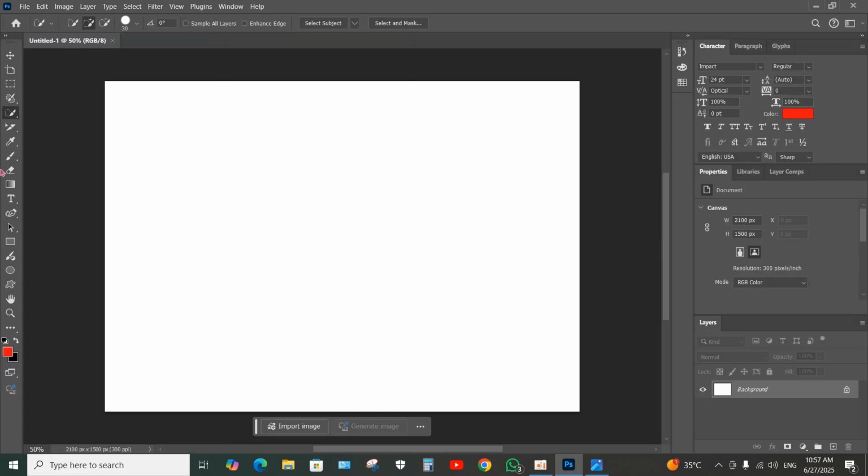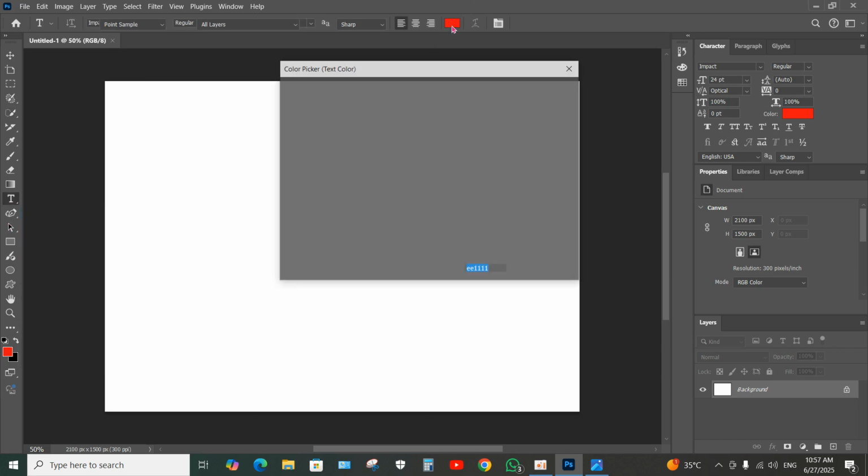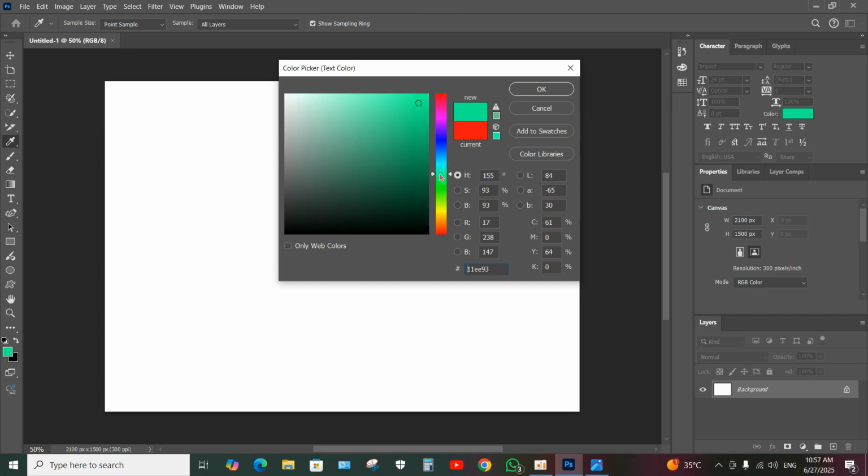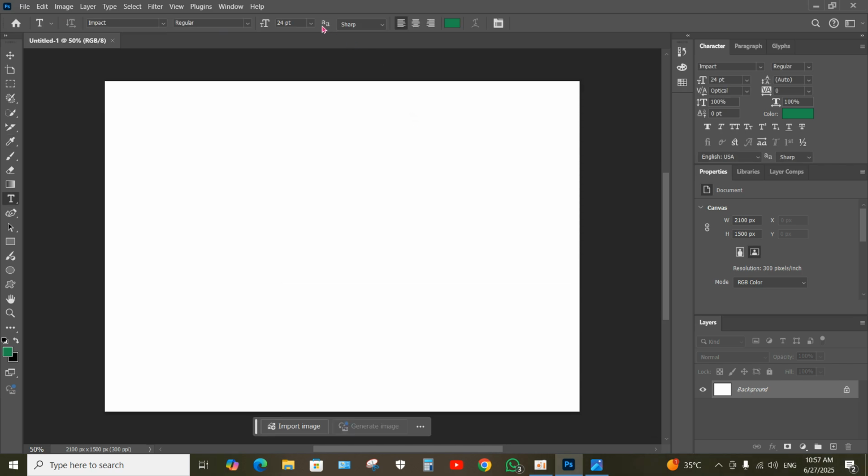Now go to the toolbar and get the text or T tool, and here change the color. You can select any color. I'm just selecting a green color, for example, and click OK. Here, set the size.